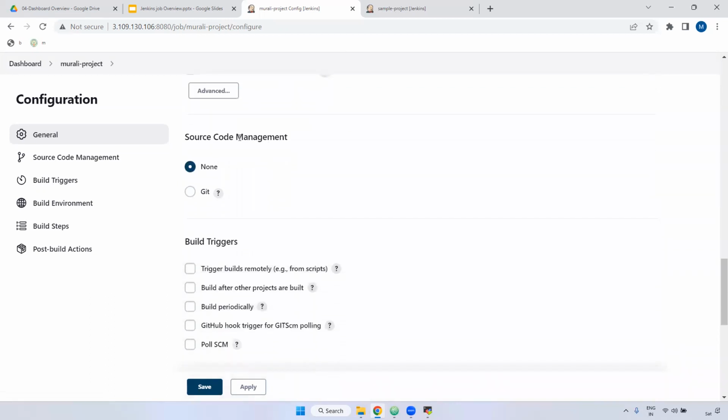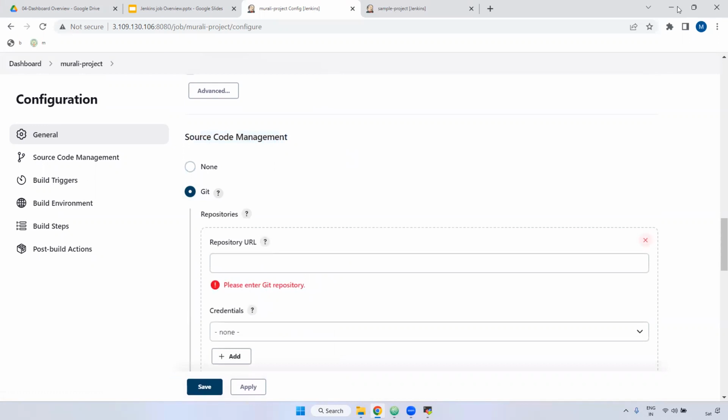I come down here to Source Code Management, SCM. Source code management and version control system are the same. Here we have multiple options. If you see here, we have Git. You might wonder how these options came. The reason is when you install Jenkins, we have selected the suggested plugins, right? When you select the suggested plugins, these plugins are already installed. Remember, whatever options you are seeing here, the plugins are already installed. If you want to configure a new one, for example Maven, Nexus, SonarQube or JFrog, you have to install the plugin and then configure it.